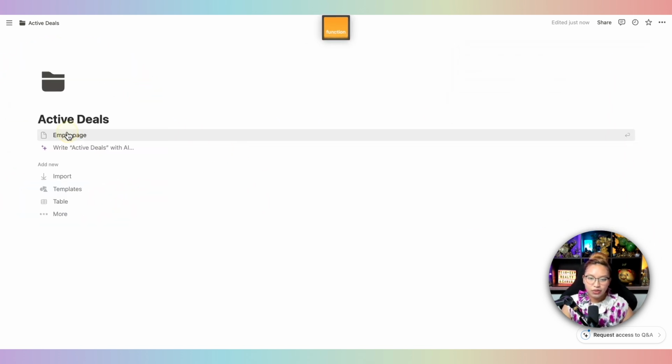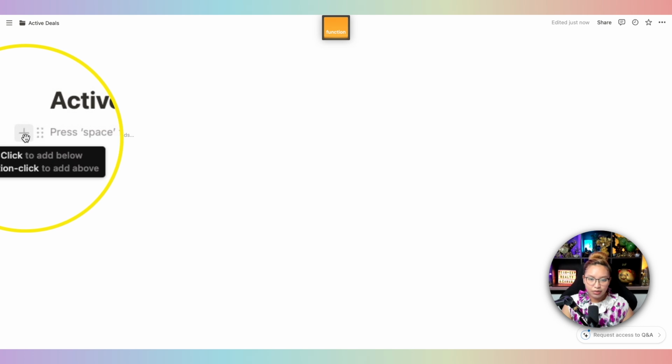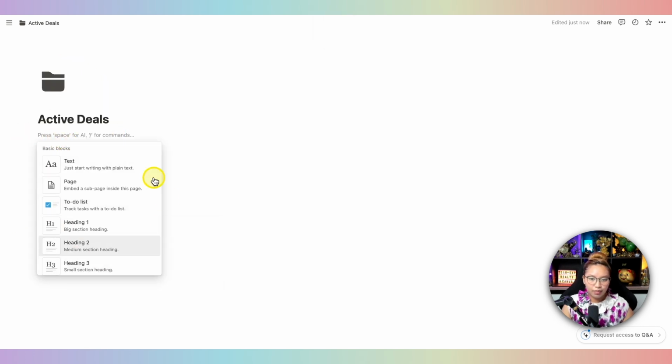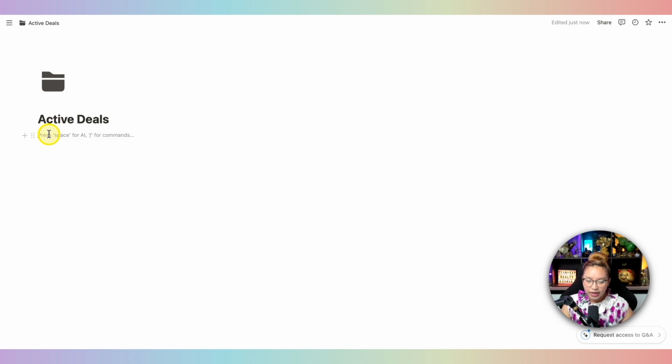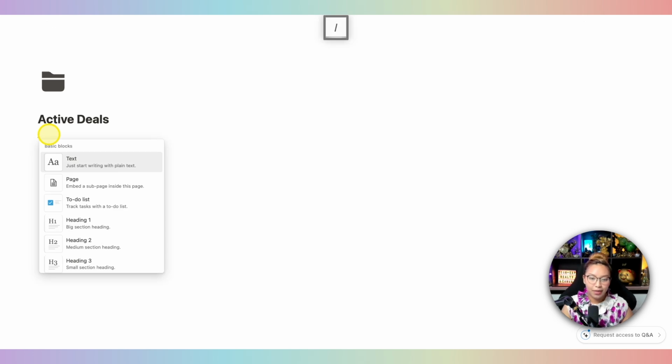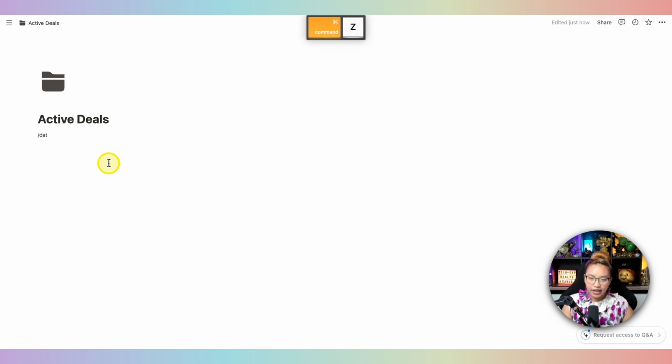Now we're just going to go in and use an empty page. So go ahead, click that. Now essentially, when you click this plus button here, you're going to see this other pop-up menu. And what this is referred to in Notion is essentially blocks. So you can see and scroll through everything that you're able to do with this page. Now also, if you press the backslash key, the one with the question mark on your keyboard, it also brings up that menu. In this case, I like to always do the backslash key and then just search. I'm going to search for a database, and we're going to do an inline database. I lied. We'll do that again.